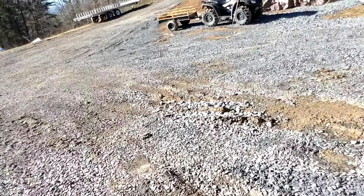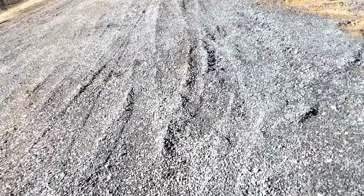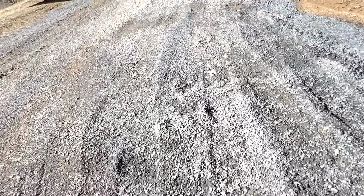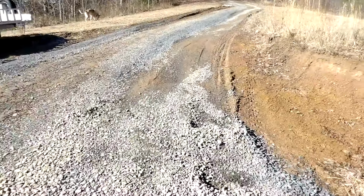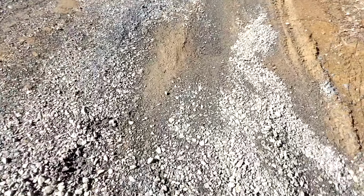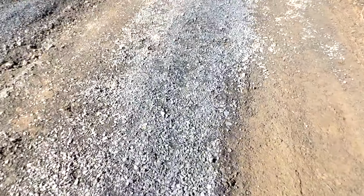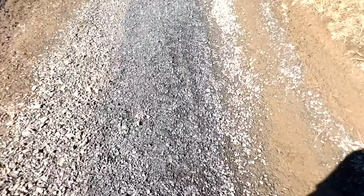Now people are going to say, well, why aren't you using the four-wheeler and the trailer? Because on the slope, the four-wheeler won't stay in place. If you turn it off, it'll just start to roll down the hill. So that's not going to work. So I'm going to just wheelbarrow everything up here. And for those of you that have been up here and have walked part of this hill, you know how much this sucks.